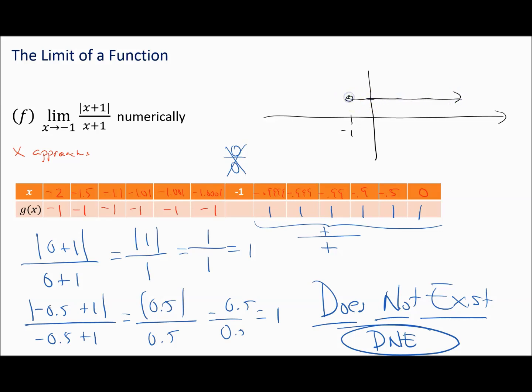Now, it's an open circle right there because it's not defined at negative 1. On the other hand, to the left, my answer is negative 1. Again, it's not defined at negative 1. That's the graph right there. It's piecewise because it's in pieces. But notice as you approach from the left, the answer is negative 1. But as you approach from the right, the answers are all up here at positive 1. And that's what that looks like. So you could see the left and the right don't match.